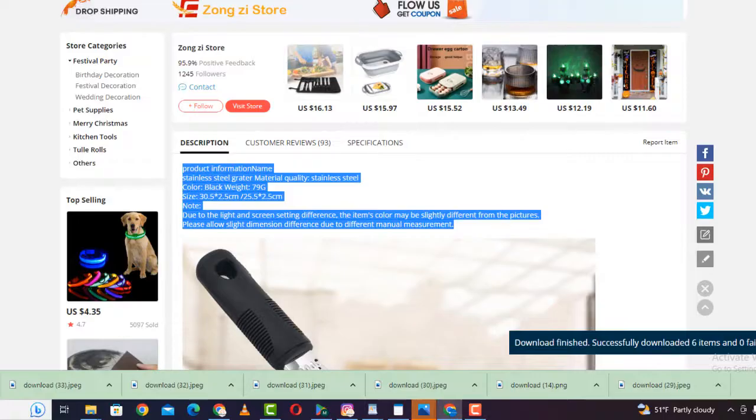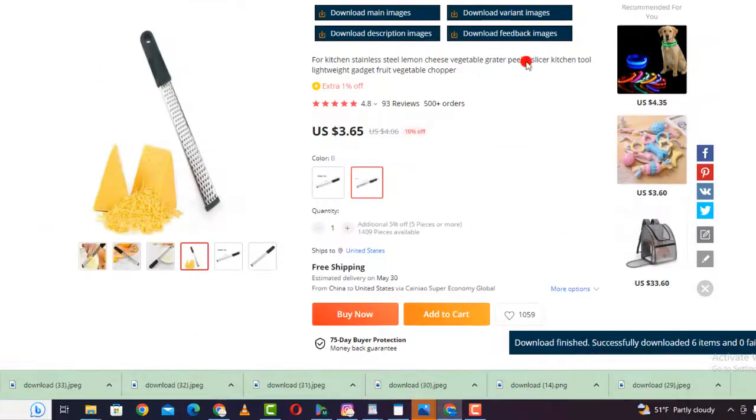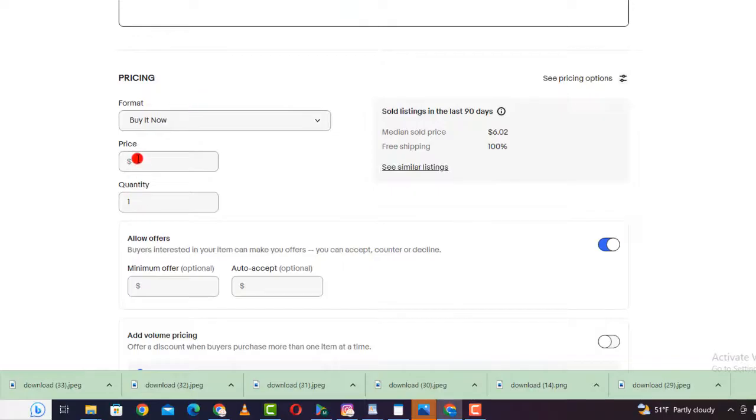For the real product, it's only $3. For me, I will enter only 7.20. Then for the quantity, because you are a beginner dropshipper, only 4, because you don't need too much money.